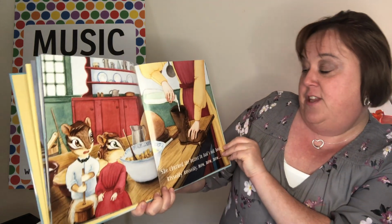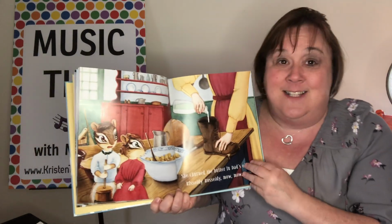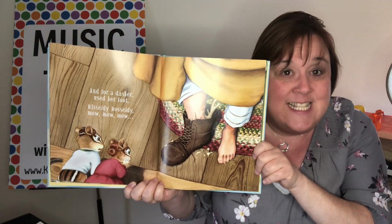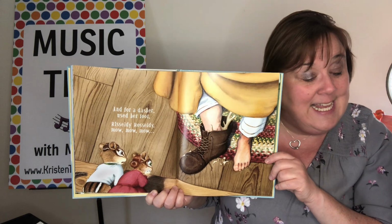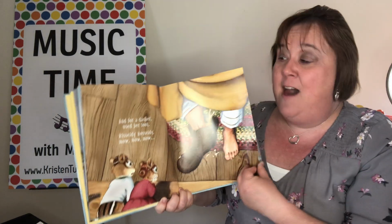She churned the butter in Dad's old boot. Rizzledy, razzledy, mow, mow, mow. And for a dasher, she used her foot. Rizzledy, razzledy, mow, mow, mow. Rizzledy, razzledy, hey, bombacity, nickety, knackety, retriquality. Rizzledy, razzledy, mow, mow, mow.